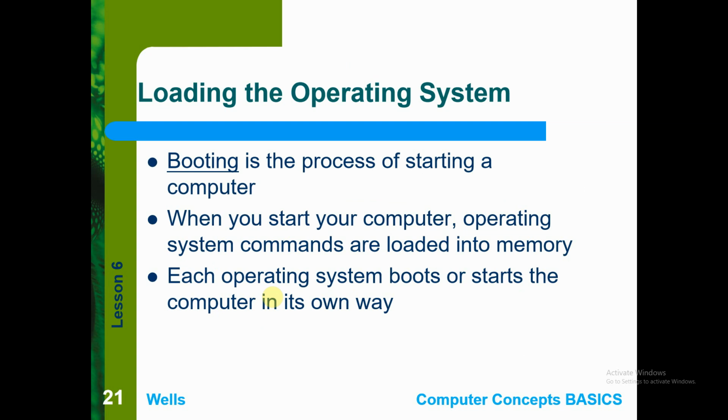So now, the starting of a computer. When you start your computer, the OS commands are loaded into memory. As the operating system loads or boots, you see a loading screen. For example in Windows, you see the Windows logo with a loading bar or line as it loads. That is your operating system loading into the random access memory of your computer.